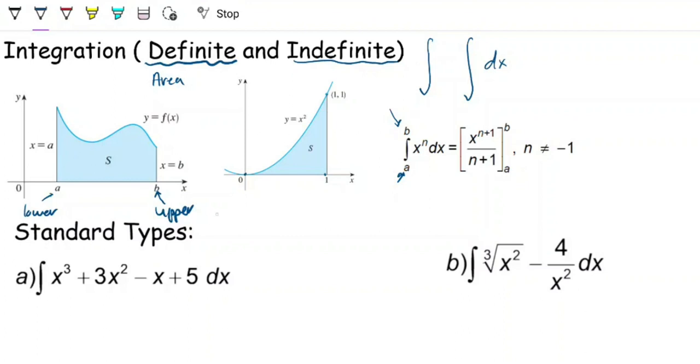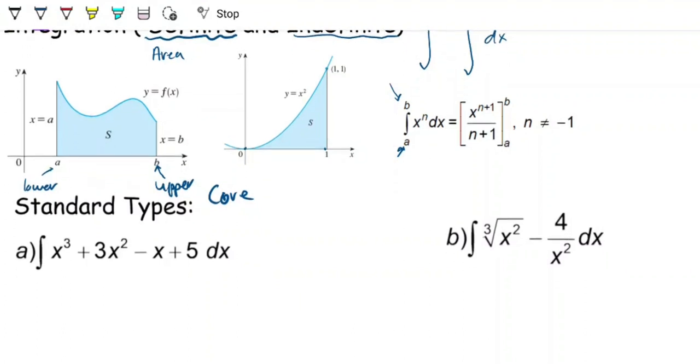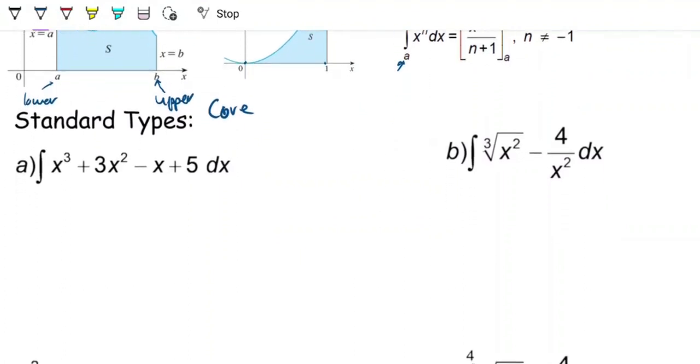We start dealing first with the standard types of questions. The standard types are the ones that normally you do in core mathematics. Just like when you're dealing with differentiation, you need to get it into a form which is integrable, and then you can work it out from there. So don't worry about that. We will do lots of questions based on this. So let's start with the very first question.